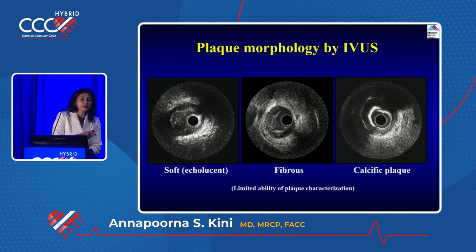And then how do you define calcium? Mild, moderate, severe, based on the quadrant. So you divide into quadrants, right? Anything more than 2, 3 quadrants will be severe. Anything about 1 or so is mild, 1 to 2 is moderate. So that's how you do it. So a 360-degree arc of calcium is severe calcium.